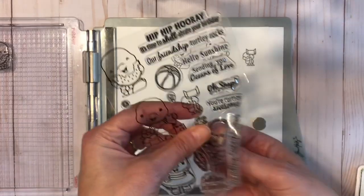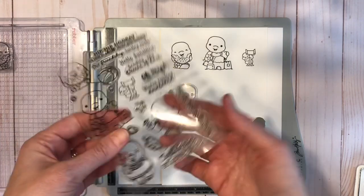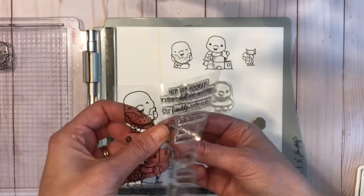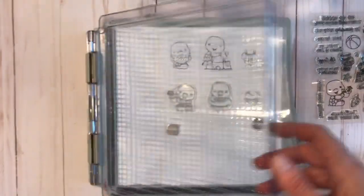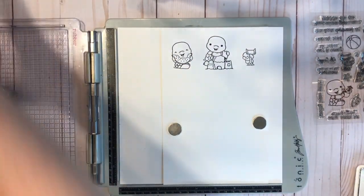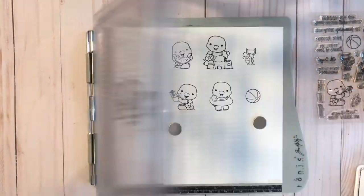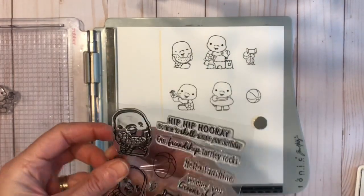Here's a look at those first three images stamped out — the watermelon and the sandcastle with the turtles, and the cute little bird with the shovel. Then we have the cute little turtle having a really cool drink — I'm sure it's a piña colada — and we've got the little one with the tube. Those are so cute, and we've got a really great beach ball. You're going to be able to combine all these sets this month to make some really cute cards, and these would be great added to your scrapbook page too.